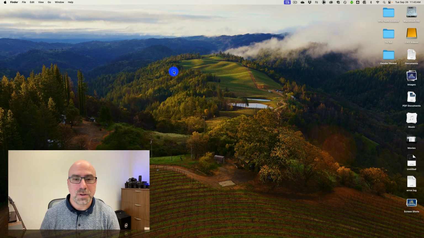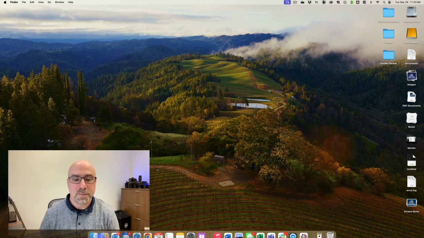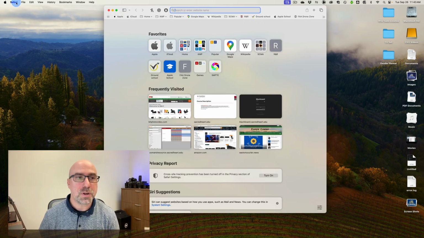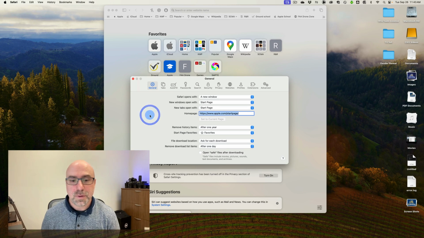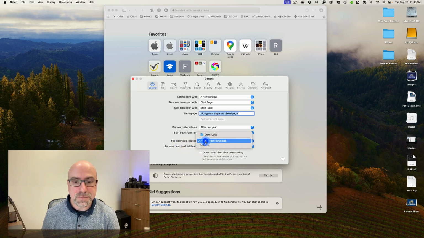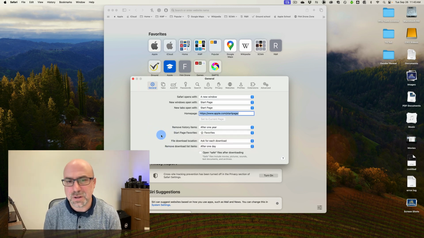Instead of taking an extra step to retell it what I'm searching for, I tell it that by default. And lastly, something I change in my browsers. Every browser, whether it's Firefox, Chrome, Safari, whatever you're using, go ahead and open up your browser, go to your settings, and in Safari anyways, under the general tab, you can change where your downloads go. By default, they all go to your downloads folder, which is nice and convenient for certain things. But again, as a power user, as an editor, if I'm editing video or doing projects, I want to move those to certain places. So by telling it to ask where to send every download, when I download a file or an asset for a project I'm working on, I can put it right to the external hard drive or the proper folder or my OneDrive folder right away instead of downloading it and then moving it.